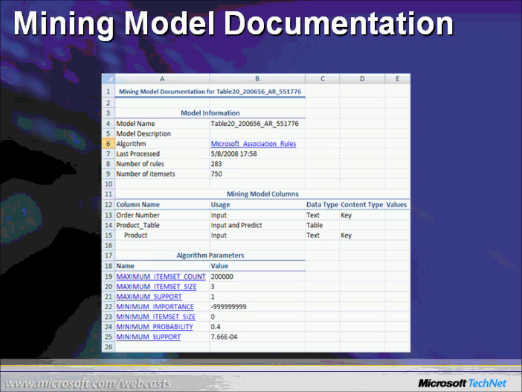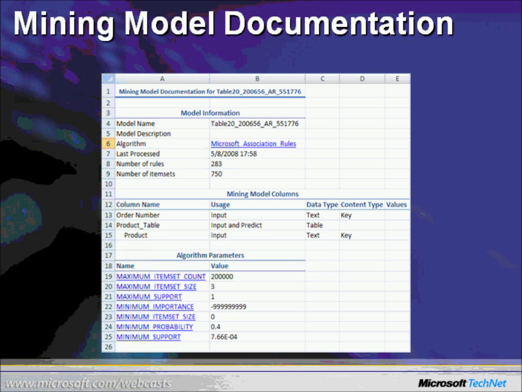Moving on to the next feature. This feature is available inside of the data mining ribbon rather than the table analysis ribbon, and this is a pretty straightforward feature to understand. You just simply push a button and you get the documentation of the model metadata. Probably the most important parts of this are the algorithm parameter configuration values. As you become a more advanced data mining user, you're going to find yourself tuning and tweaking the algorithms in order to get results that are more meaningful for your particular business scenarios. And as multiple people work with your built models, it will become more and more important for those people to understand how you have tweaked the parameters.